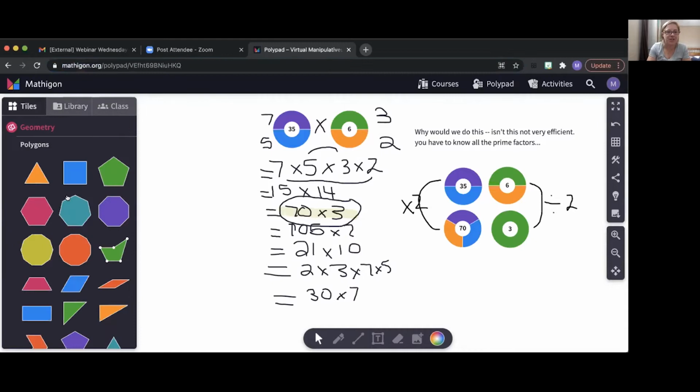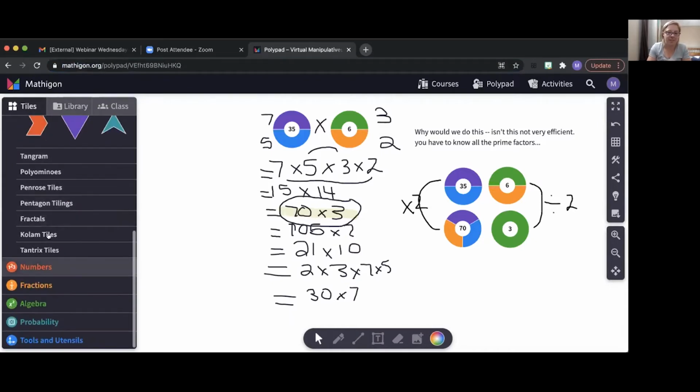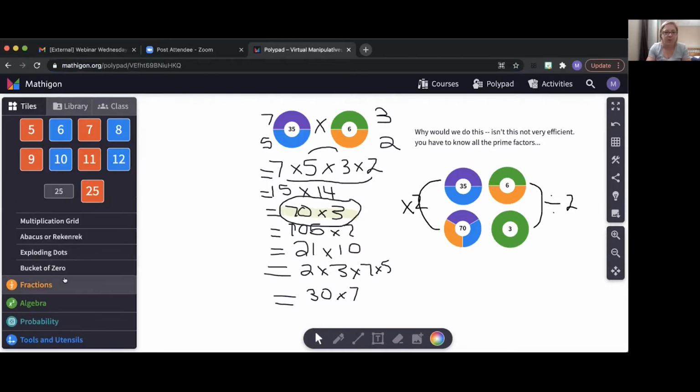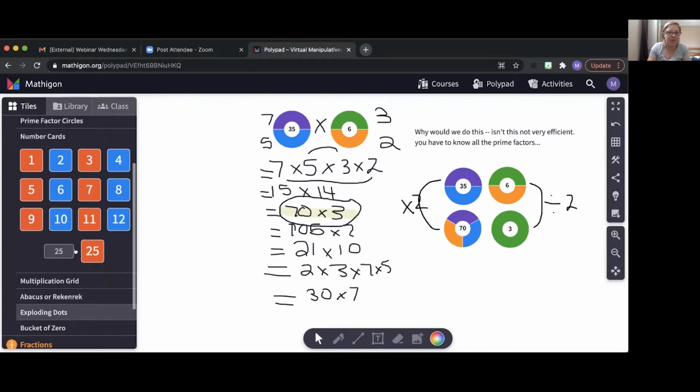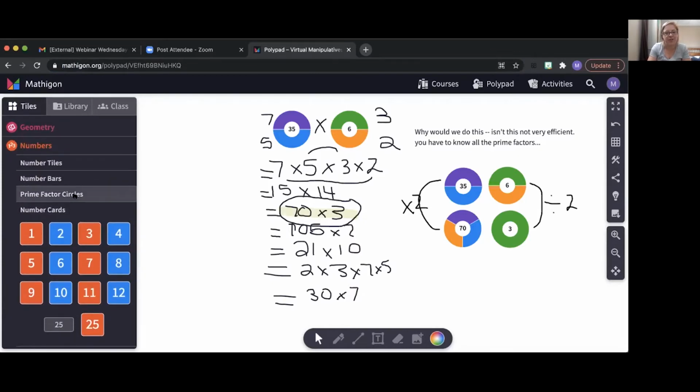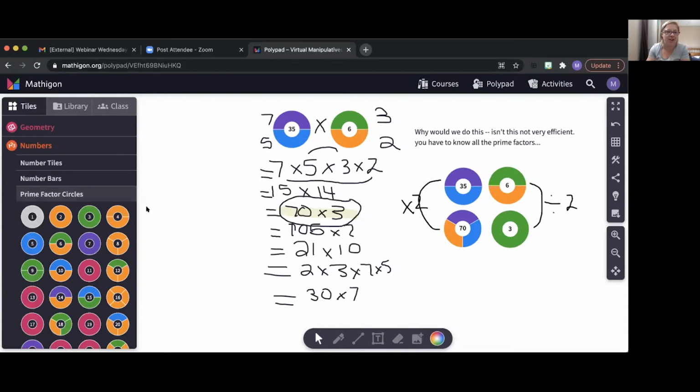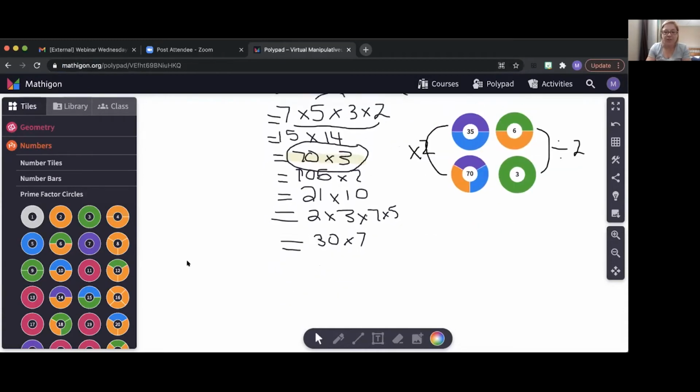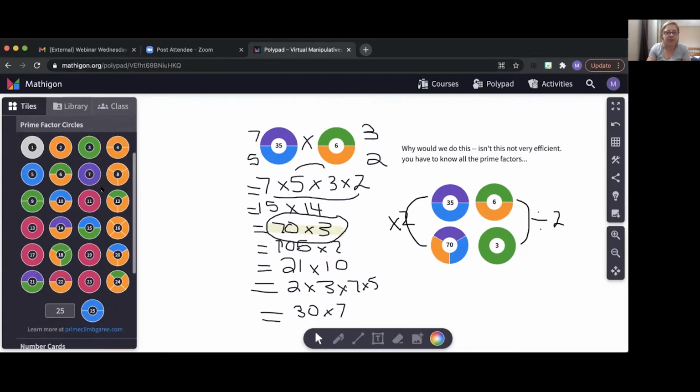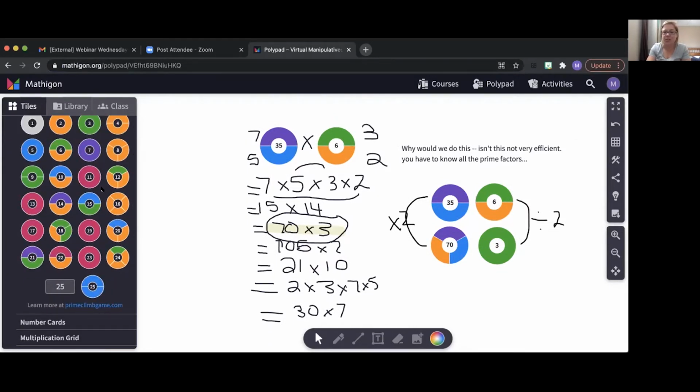My first mind-blowing moment as a mathematician came not that long ago when I was first introduced to the prime climb pictures. I was super excited when the prime factor circles joined the scene on the Polypad. If you're not familiar with the prime climb and prime factor circles, they are a super amazing tool to help your students see the relationship between prime factors and building multiplication. Yes, Davis just dropped the prime climb game. It's brilliant, and it has been one of my introductory activities for the last several years.